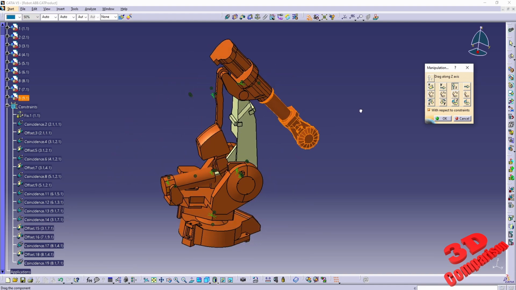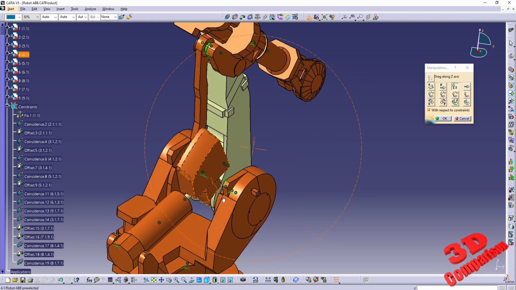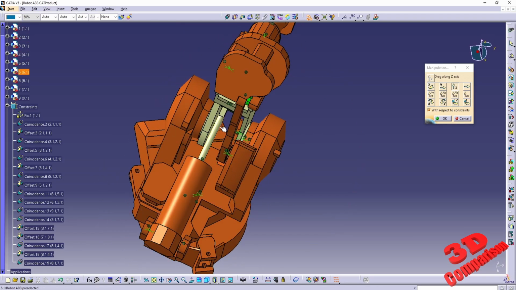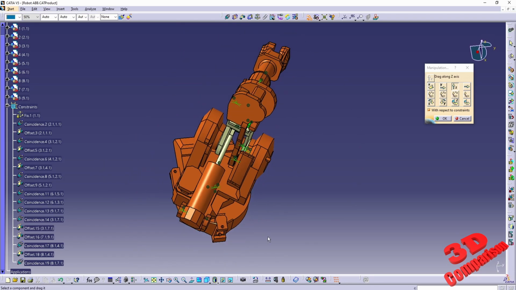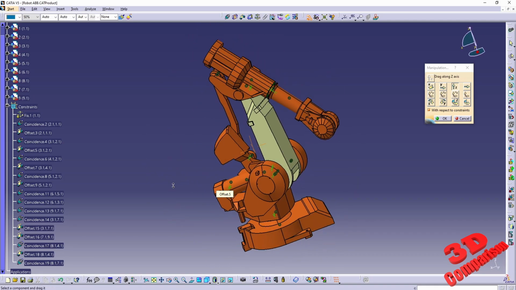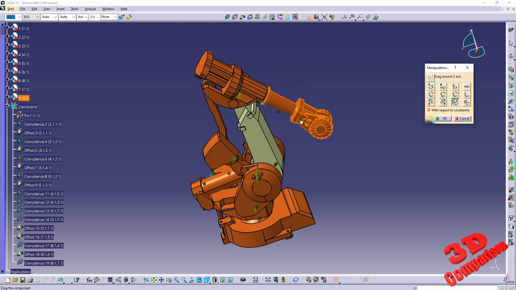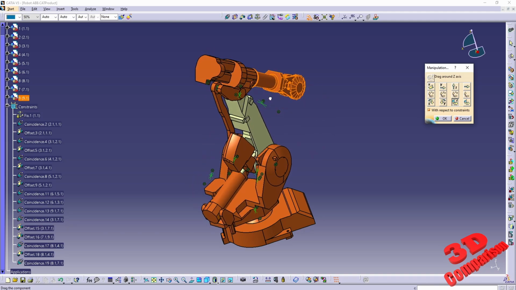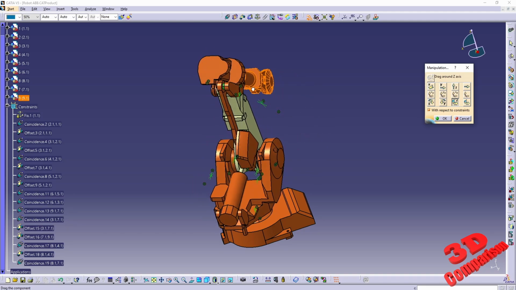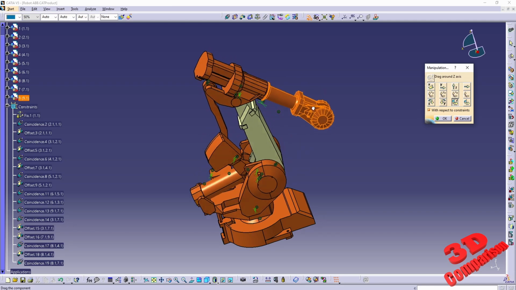Again, this is a limitation, and it's highly recommended that we use DMU Kinematics, and I have a lot of videos regarding this on my channel, mainly because over there we can also simulate a cylindric joint, like the one controlling this robotic arm. So this is the main reason why I recommend that most mechanisms be created over there. And within assembly, it's mostly used to verify various components, that they will assemble properly.